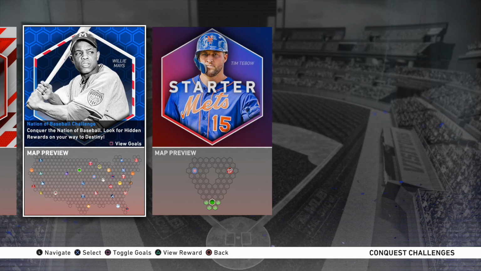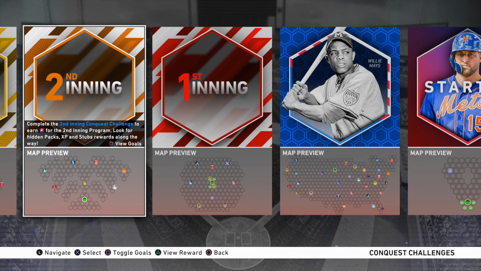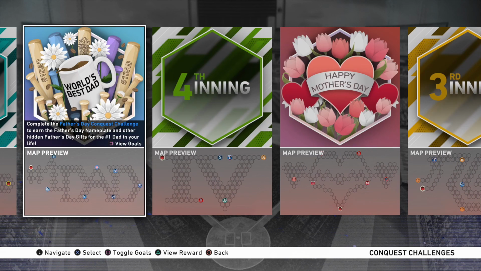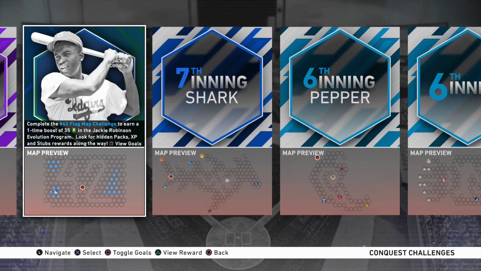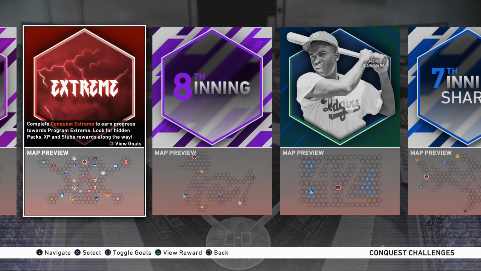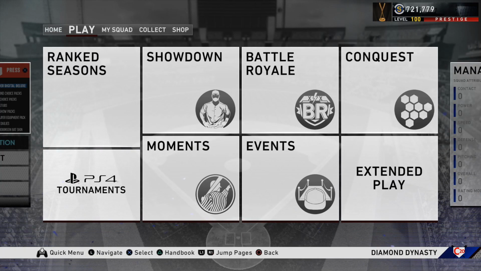Of course, they give you hard ones. One of the harder ones, which I've never been able to do, is the one where it's just the USA and you're in the dead center of it. And then of course, as they go through the programs, they'll give you different ones. They give you usually one for Mother's Day, Father's Day, and Jackie Robinson Day, and of course they have the extreme one, and oh Jesus, good luck with that one.